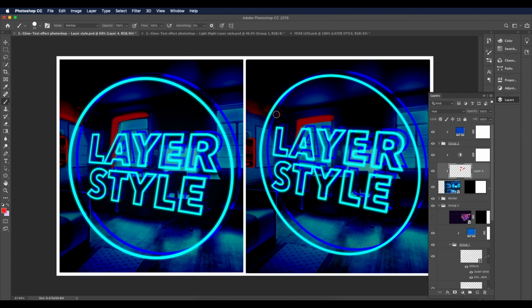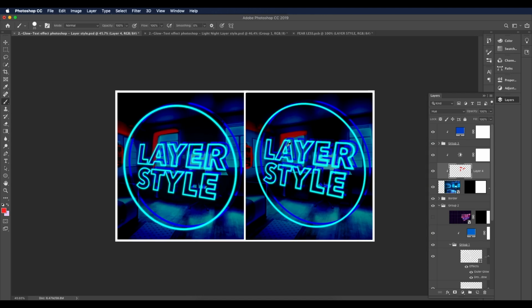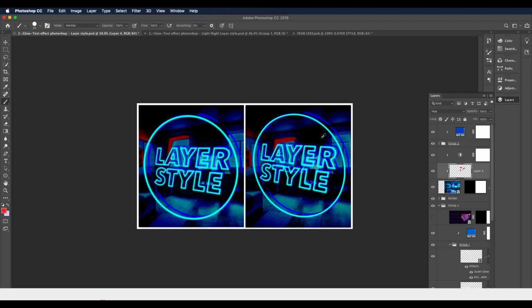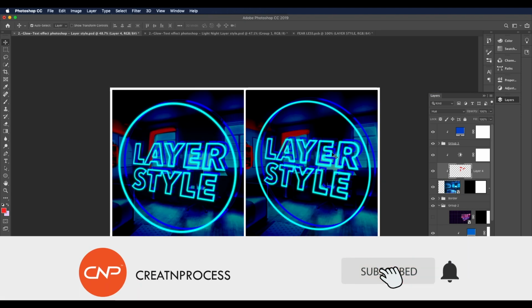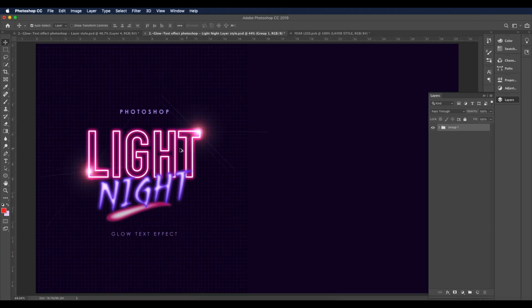So red and interesting, you can just paint it more just to give a little bit of dark like this. So overall we have a nice background and a light glow effect like that. So here's our first design, it's complete. Now the next design we're going to work on is this one.